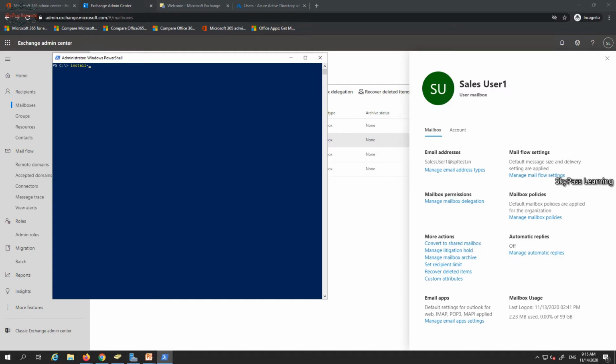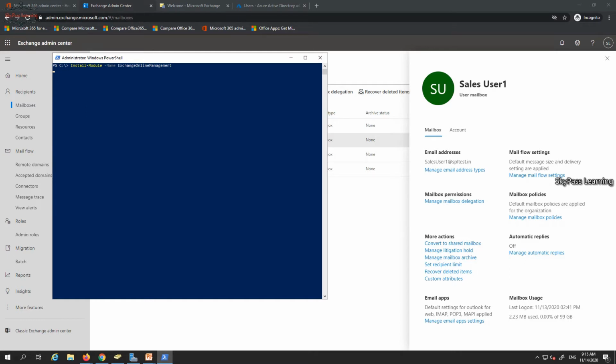So I'm just going to do it, Install-Module Exchange Online Management. I will copy these commands in the description box. You can take them from there. When I enter this, it will install the Exchange Online Management module.